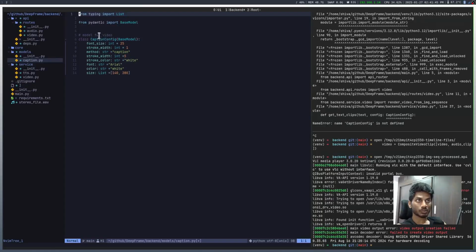So it's just a model for caption. So we'll just set some default variables in terms of caption config and size, like the font size, stroke width, color, and all these things.